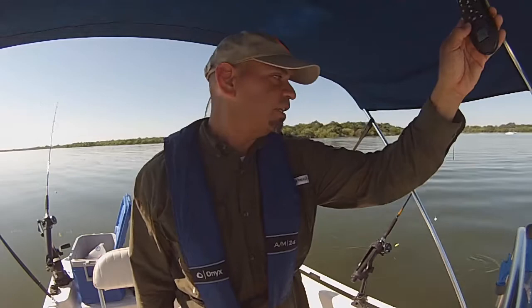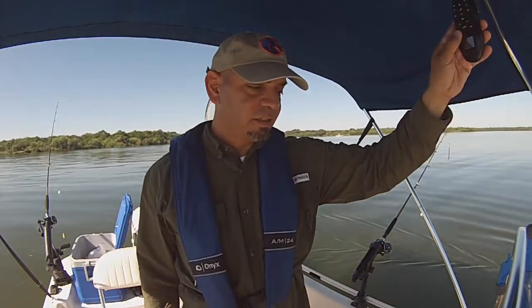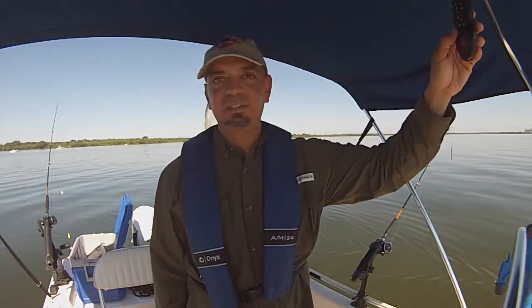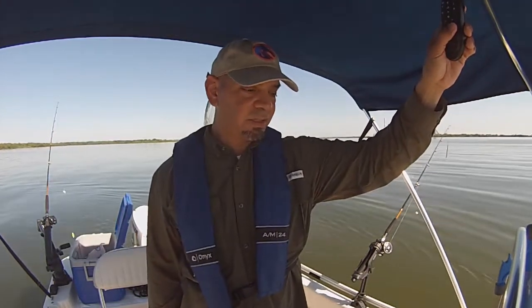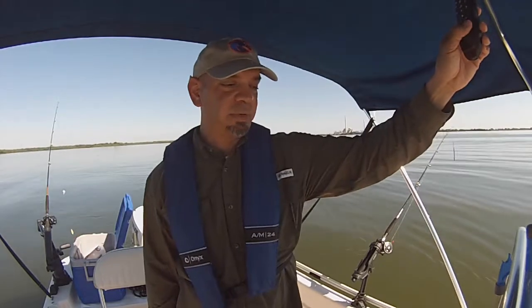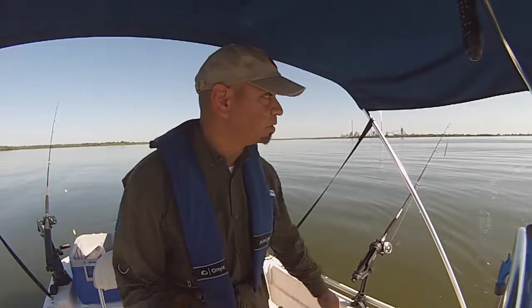I was not expecting those. Our target fish today is blues. I've had reds hit before on chicken breasts, but it's usually like one every once in a blue moon. So I got two of those back to back. I may just do one more drift through there, see if I can pick up one more - and that'll give me my limit. Then I can continue on for some blues.